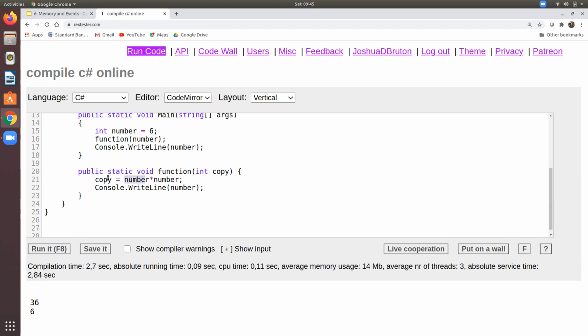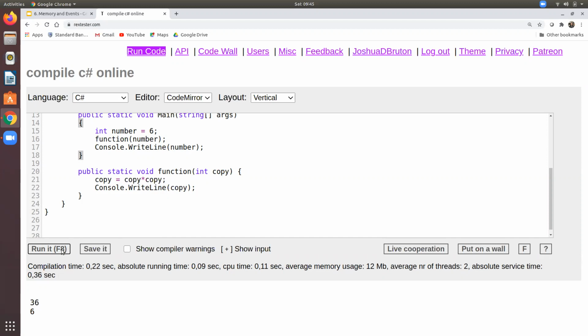So copy equals copy times copy, and then we print out copy. So it doesn't actually change the variable outside of the method.